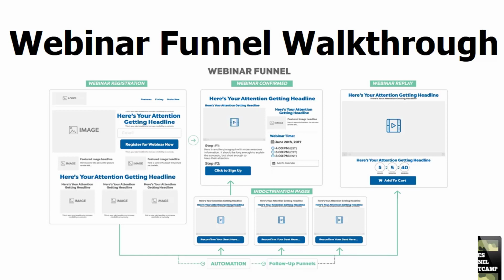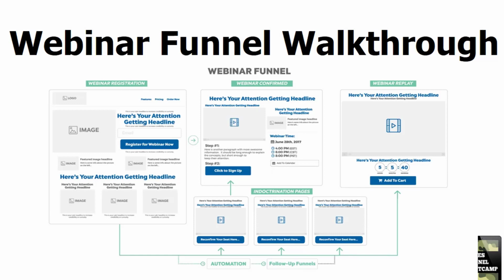But that's what's going to happen: people are going to come, they're going to register for your webinar, and then they're going to get directed to your sales message there. So there's some extra stuff in this, and we'll go through each page here. On the webinar registration page, as far as the layout, we're going to have essentially our headline, maybe a few other links there, a picture usually of the presenter of the webinar, and some kind of cool webinar name, something that intrigues people and makes them want to attend, right?